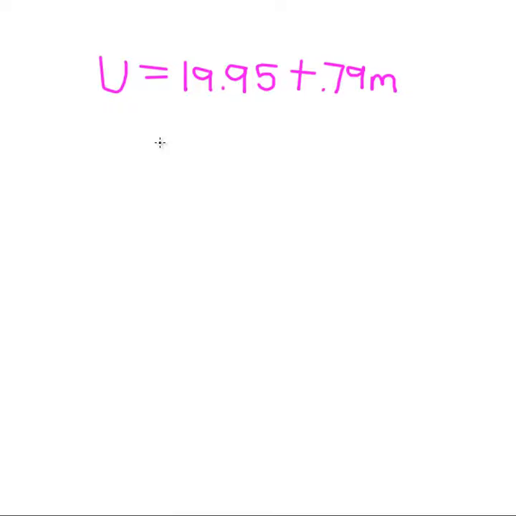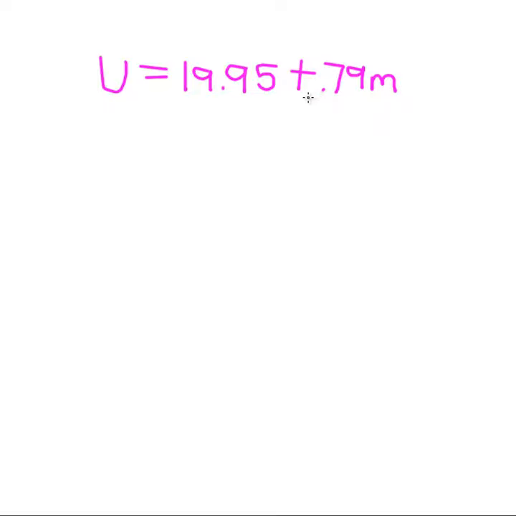The question goes: U-Haul charges, where U represents the unknown charges, $19.95 for a day and 79 cents per mile for a 10-foot truck. The total cost to rent a 10-foot truck for the day can be represented by the equation U equals 19.95 plus 0.79M. Again, what's important is that we remember this is for the day.